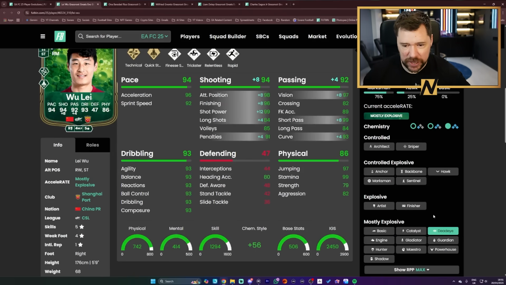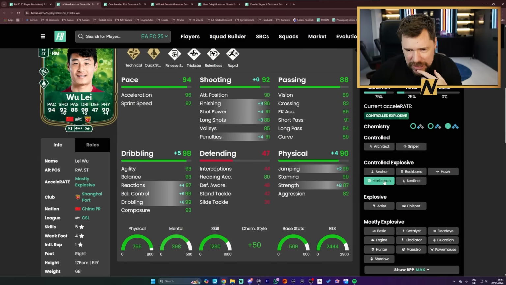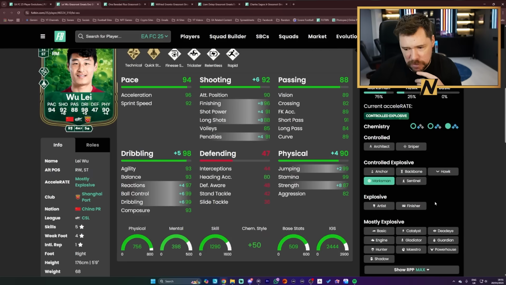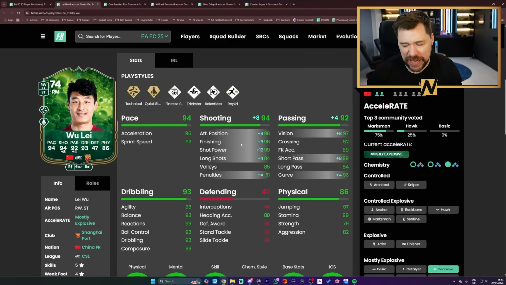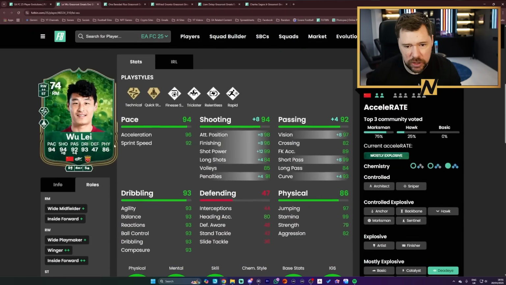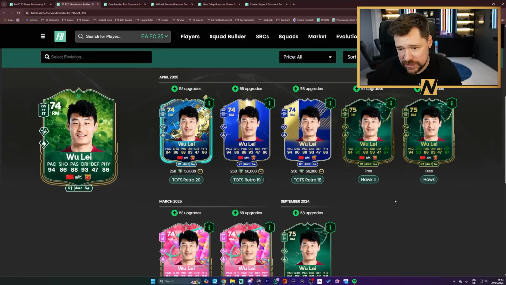So once we apply the Deadeye Chem style to him, now the community thinks Marksman here. Where is Marksman? There. I know that dribbling boost is quite nice, but for me, that passing boost is an absolute must-have. Because of the lack of playstyles, it's a very good card for Wule. He has also got striker as a position as well, which is quite nice. And so that might actually make him evoable immediately again. Yes, so he fits into Hawk, which is quite nice.